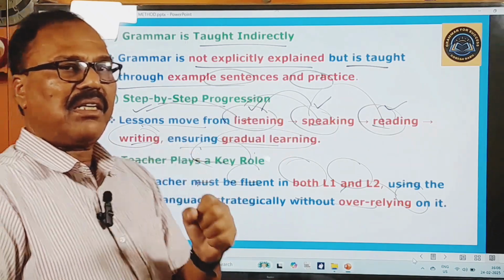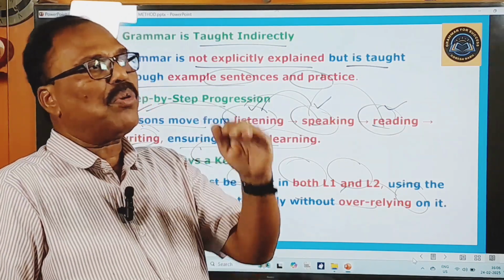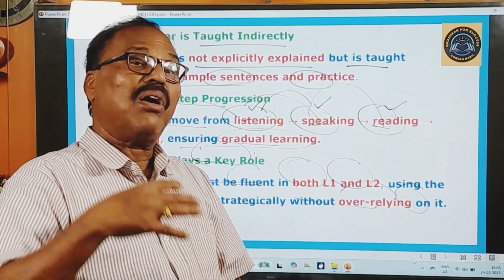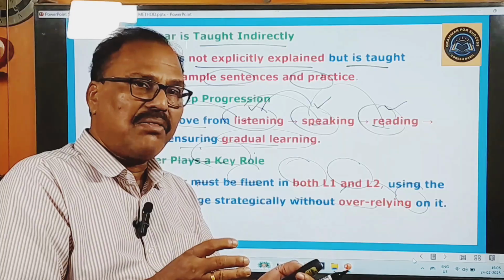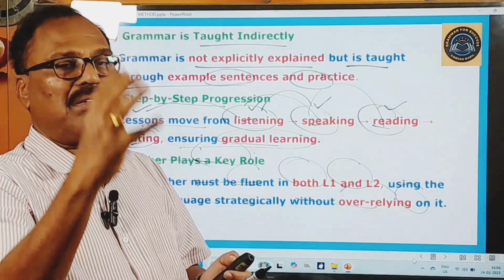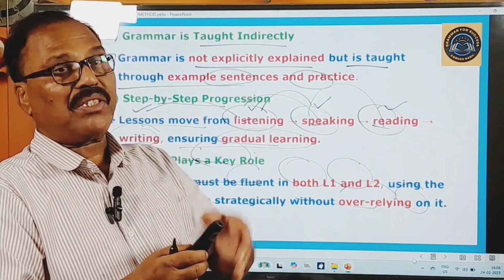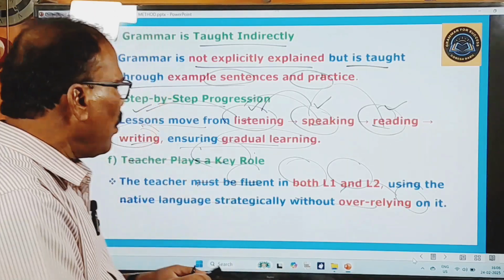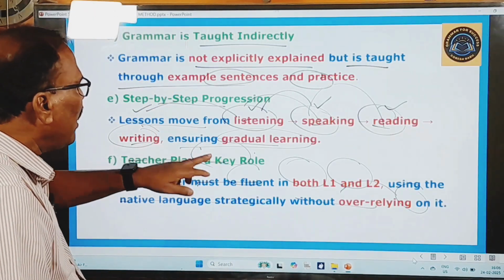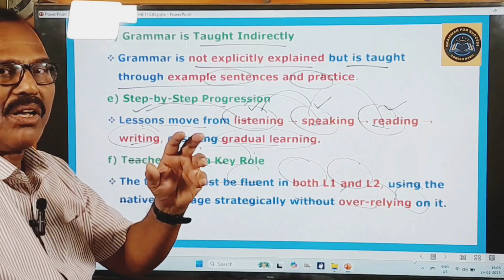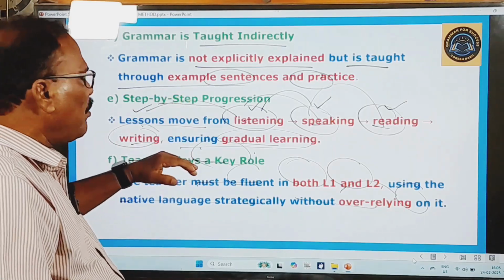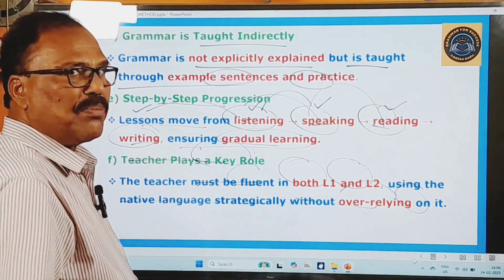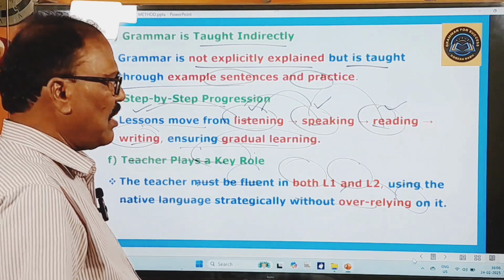That means the teachers are expected not to use more native language in the class, but to use more target language. Less native language, more target language, but not more native language and less target language. That should not be the way. So the teachers play a key role in adopting this bilingual method successfully, right? Now let's move on to learn other important things.